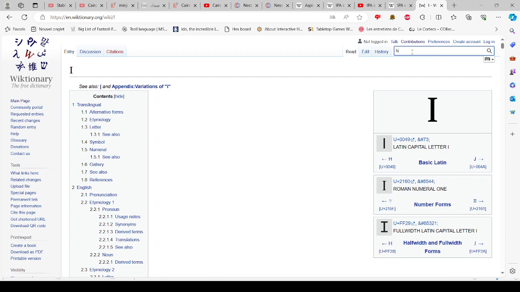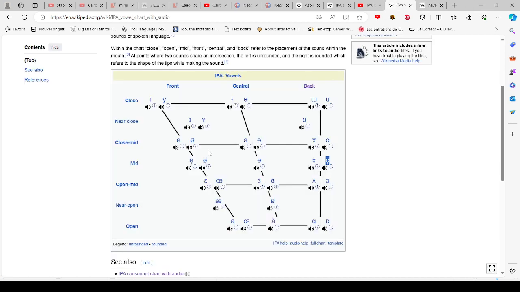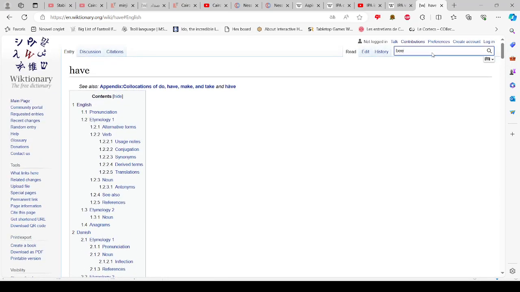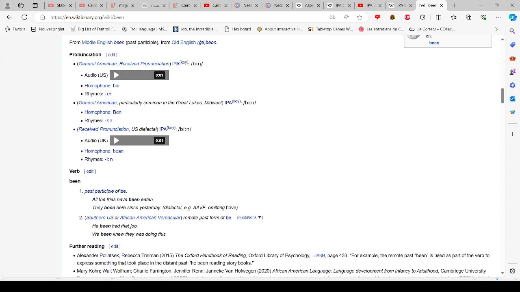So just check how it's supposed to be. Okay, so in theory, it's supposed to be an A, which is slightly closer than here. I really don't know which one I'm making. The A, I really struggle to get a good idea of which A I'm pronouncing. And there is an H, half. So yeah, it's very simple, straightforward. It's this.